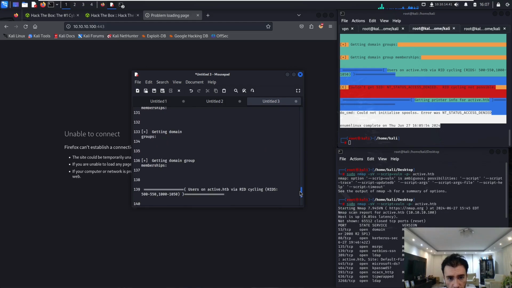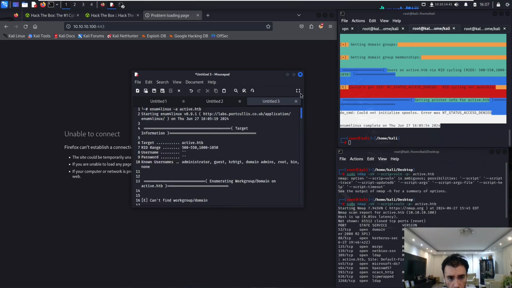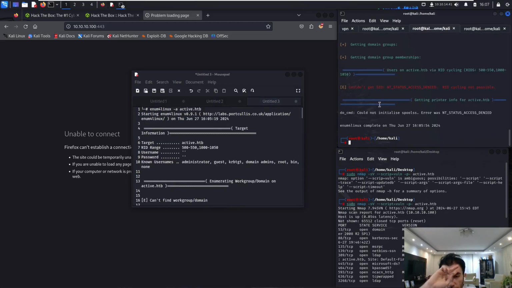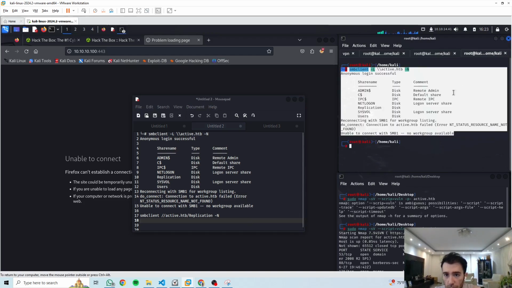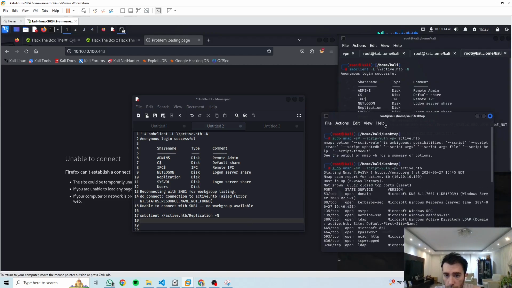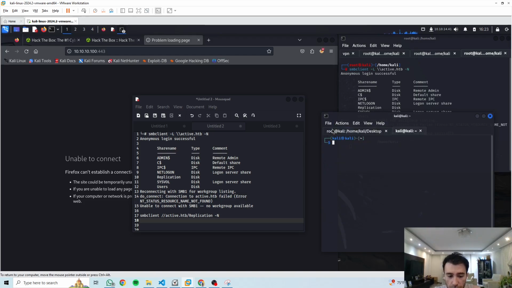From that part, I'm going to connect anonymously. Guys, I decided to check manually in order to achieve that operation. I'm going to use SMB client.